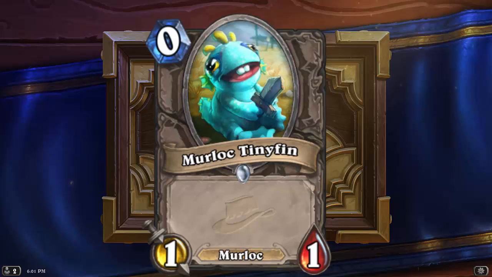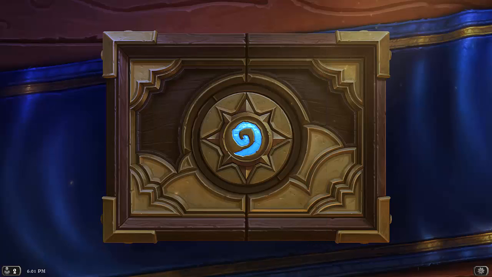All right. Airfin is awesome. It's okay. If you're playing Shaman Murloc, you're gonna play it. However, if I'm going to build a Murloc deck, I'm going to build it in Paladin, because Murloc Knight is the best card ever. Let's get a Murloc for now.